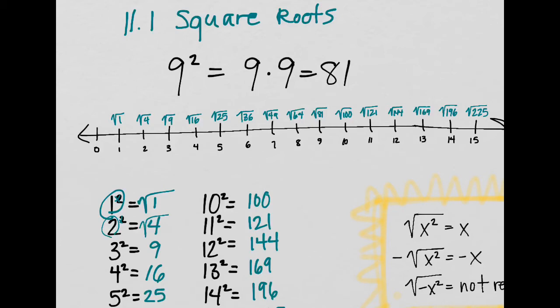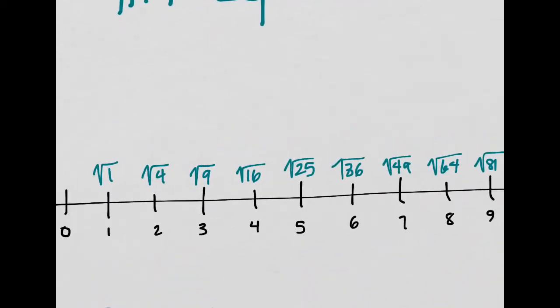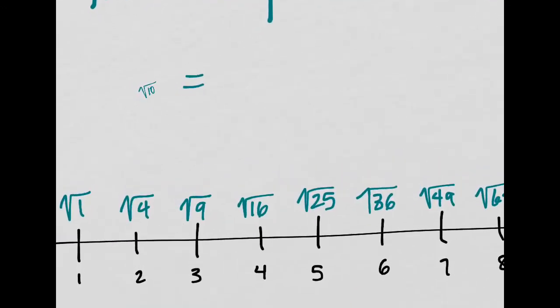So if I were to say, hey guys, what is the square root of 10? Well, that is not a perfect square. There is no one number multiplied by itself that gives you 10. But I do see here that if I were to take the square root of 10 and look at it consecutively, let me make this a little bit bigger. Doesn't 10 come between 9 and 16? And it's, again, probably a little bit closer to the square root of 9.